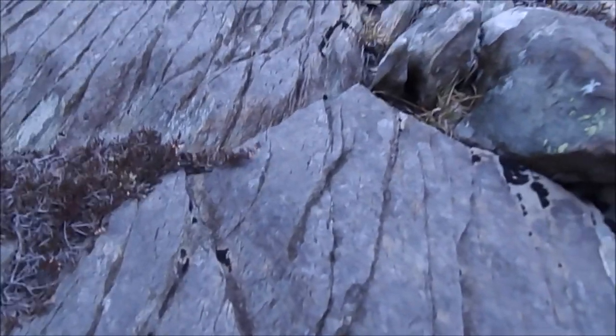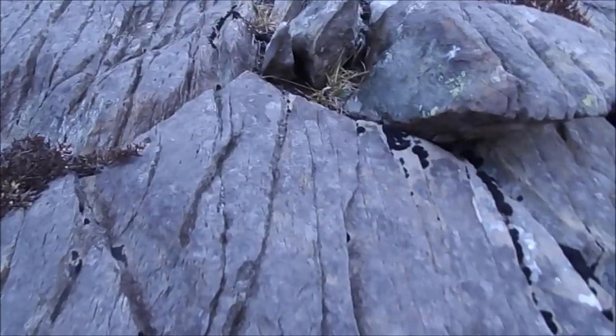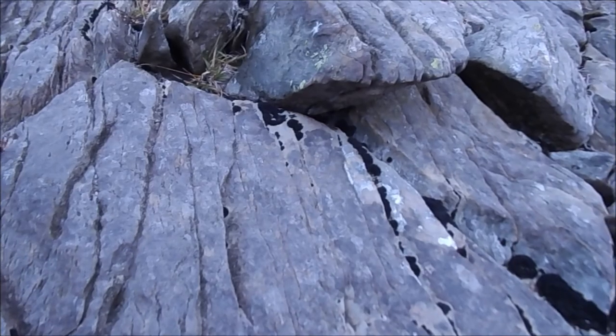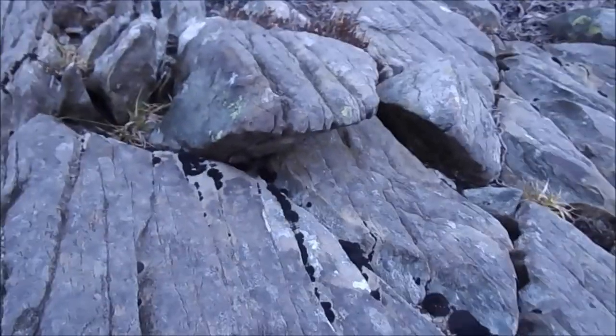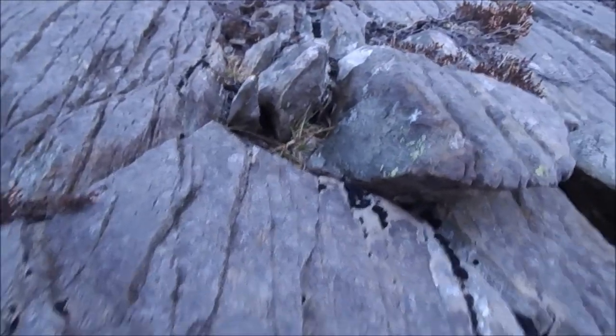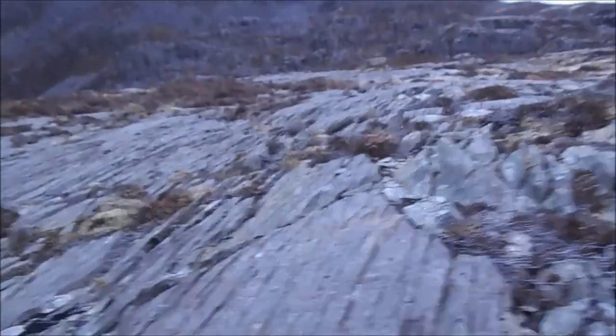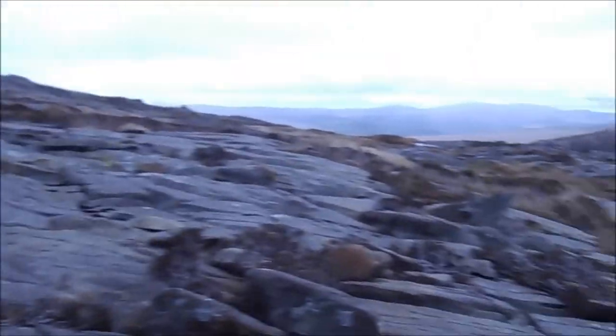These are striations of the gritstone. These would have been made by the glaciers that went past here 12,000 years ago. A huge ice sheet would have scoured all these score lines, all these striations into the rock. And it's amazing to think that all of this would have been under ice, and it's been carved by ice as well to how we see it today.